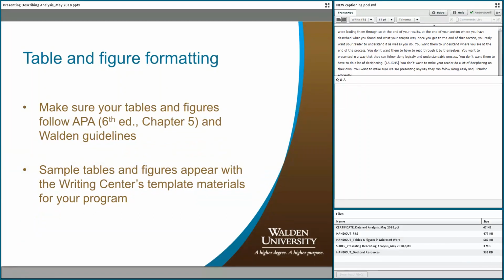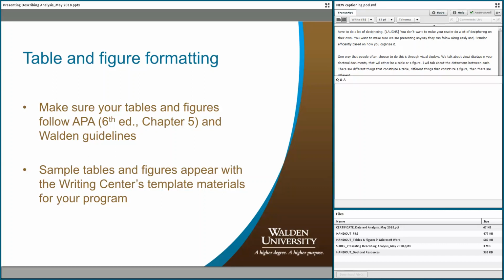One way that people often choose to do this is through visual displays. And when we talk about visual displays in your doctoral document, that will either be a table or a figure. So I'm going to talk about the distinctions between each. There are different things that constitute a table, different things that constitute a figure, and then there are different formatting concerns for each.